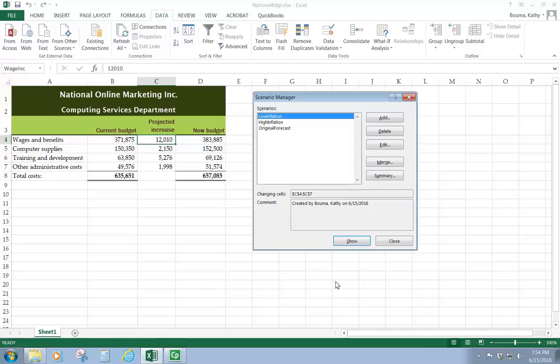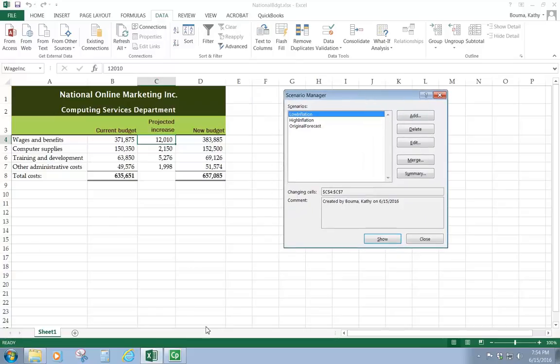So if you were making a presentation to a budget meeting, you could create these in advance. You could go in, have your Excel spreadsheet projected on the screen, and you could very easily show them, if the year turns out that we have a low inflation amount, then this is what our budget's going to look like. If it's going to be a high inflation, then it's going to look more like this, and then you can discuss the impact of that on the overall budget.